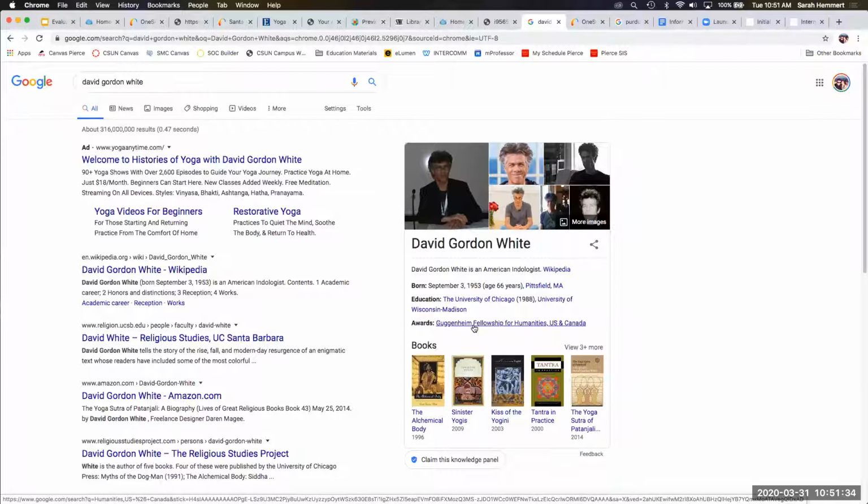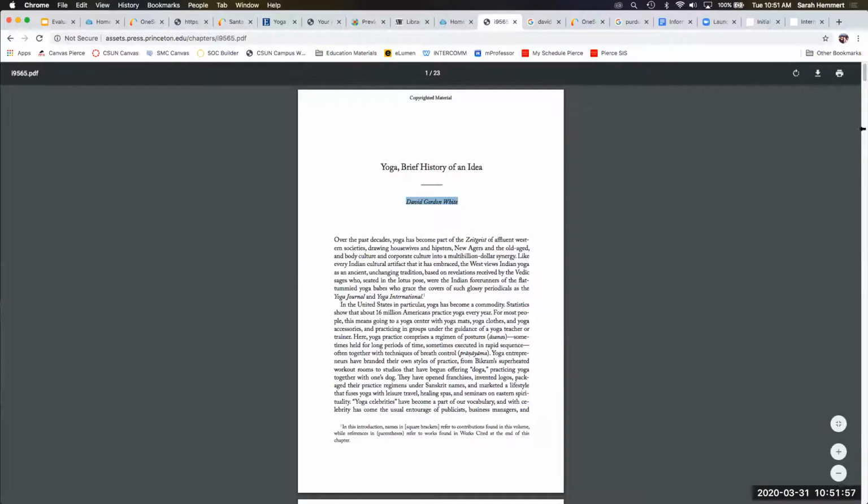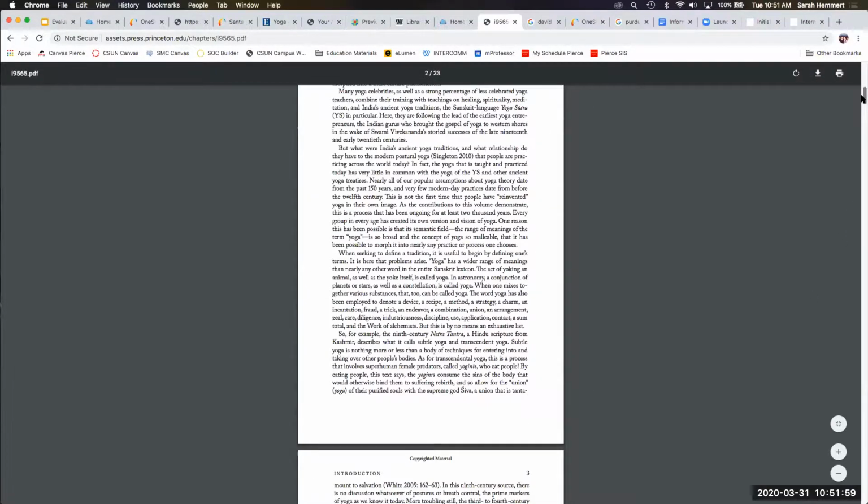So now I'm starting to think, okay, he's also written a lot of books. All those things on their own don't mean that they're credible, but together they're telling me, okay, it's giving me a picture that he has been in this field for a while. He's won an award for it. He has degrees from credible universities. I could probably trust that what this article he's written is fairly accurate information, right?